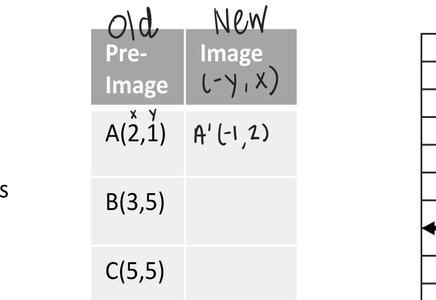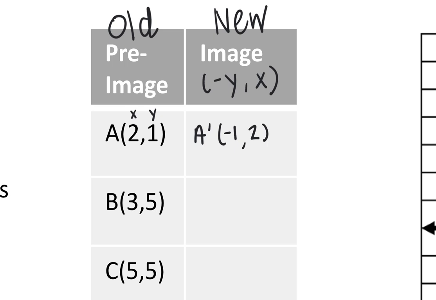Yo lo que hice es cambiar de posición ese 2 y 1. So ahora el 1 va primero y el 2 va segundo en el punto, ¿ok? Pero Y era 1, ¿verdad? En el punto original, el número 1 representaba el Y, ¿ok? Y para el Y, en esta regla, se tiene que cambiar el signo. So, si 1 era el Y original, tengo que cambiarle el signo. El signo era positivo, ahora lo voy a convertir en negativo. Y fue lo que hice. Empecé con negativo 1, 2. ¿Ok? So voy a hacer lo mismo para esta siguiente parte.